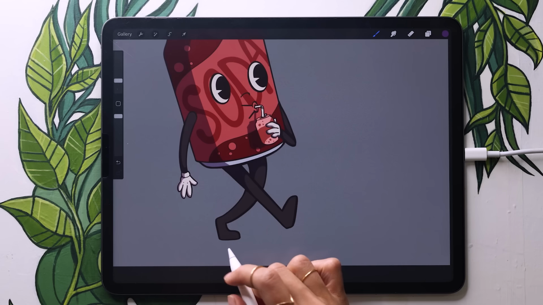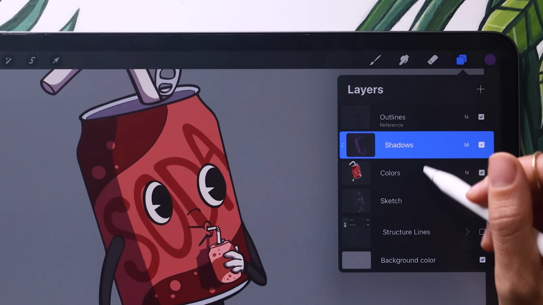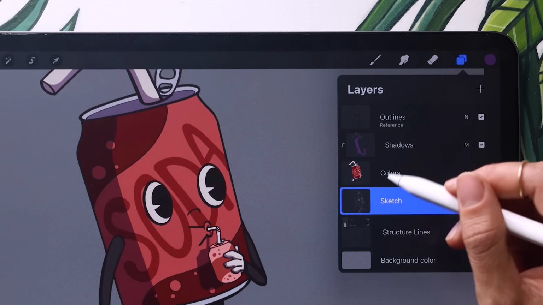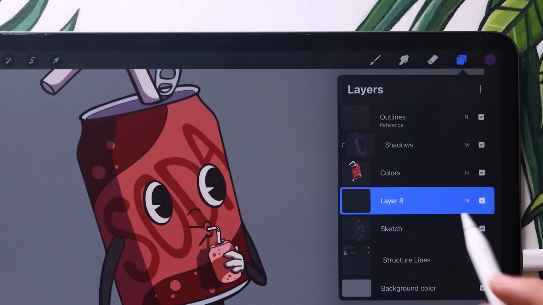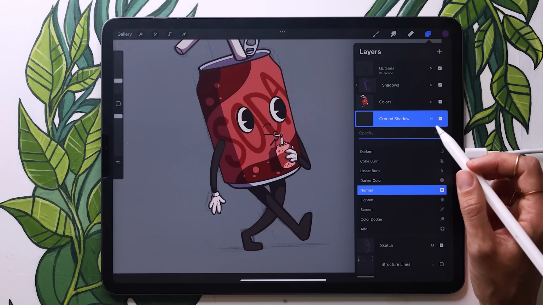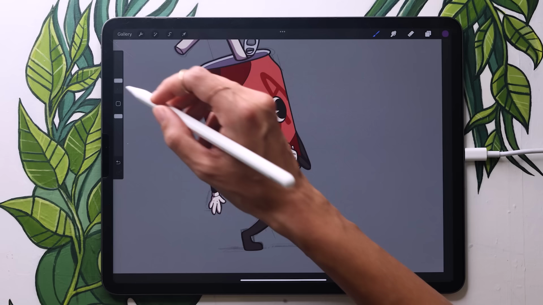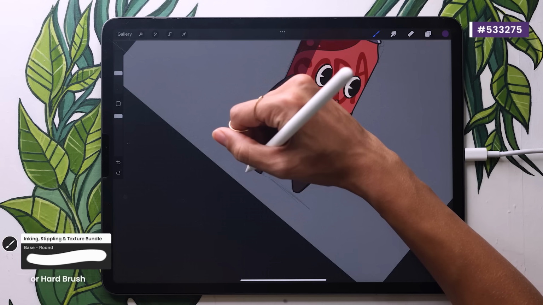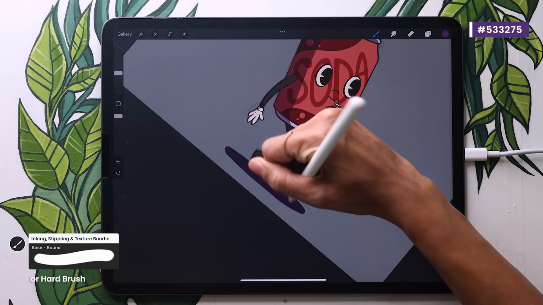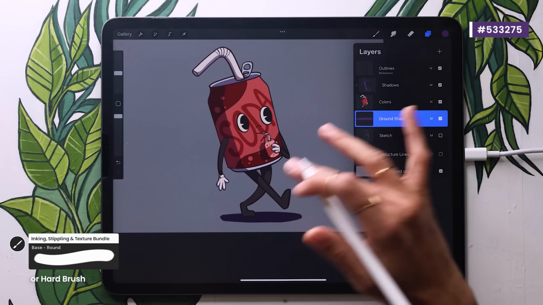Great. Now we can also add a shadow under the can. So you might want to go ahead, well, you kind of have to go ahead and create a new layer under the can because otherwise we have our clipping mask here. And so go ahead and create that new layer under everything you have and rename it to ground shadow. We're going to use the same blending mode, so multiply. And we're going to use the same color, which is going to draw a little, kind of an oval. Yeah, something like that. I reactivated my sketch.